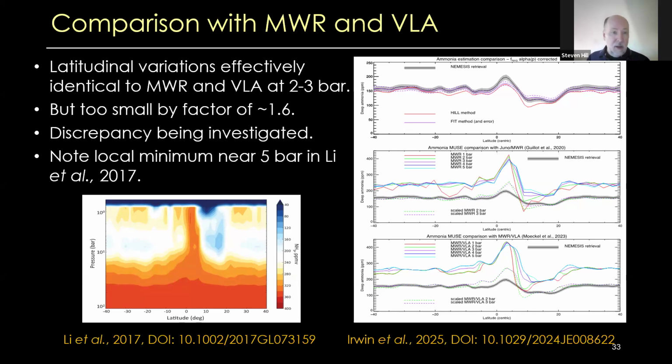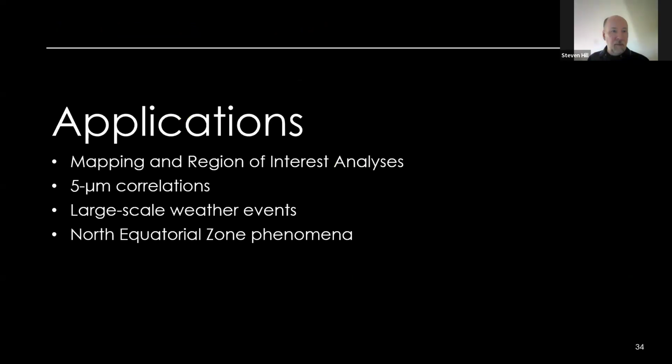And then this was another opportunity for me to present just the fact that there are variations with pressure vertically across all the latitude zones, where there's a local minimum seen in this retrieval by Lee et al. on the bottom left here. So that's an interesting thing that may be of impact and of interest to the band approximation method.